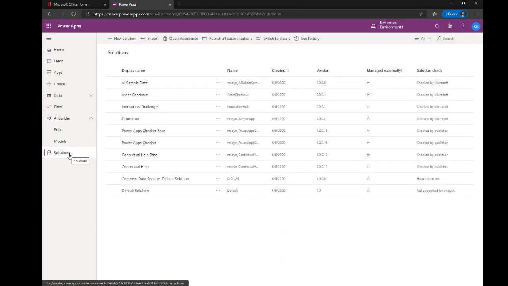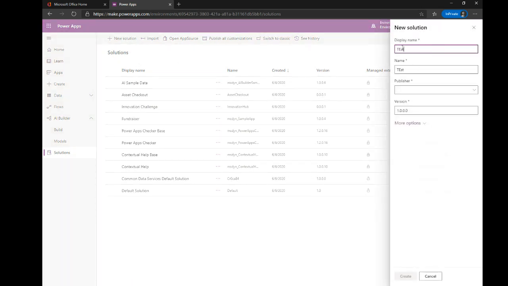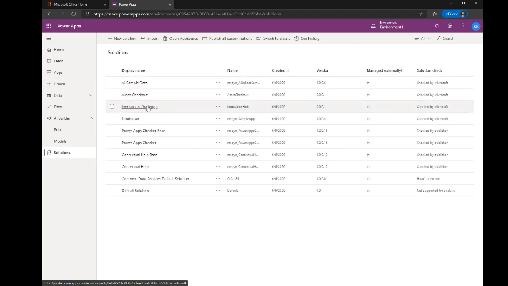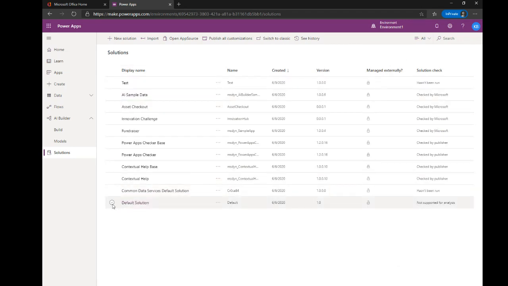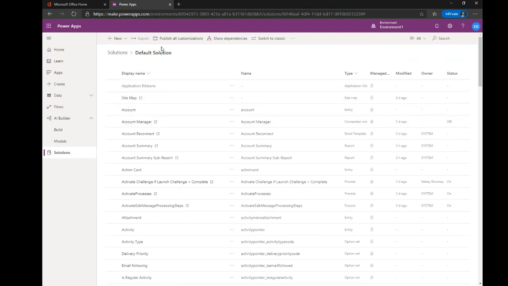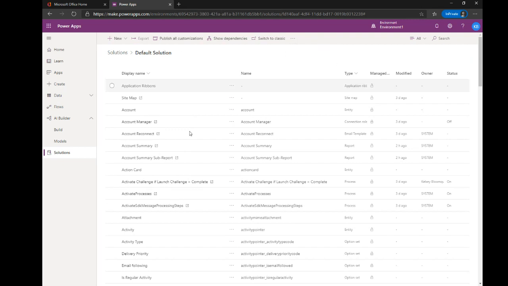So when you're creating an application, you're most likely creating a solution and you're adding all of the components of the solution to this. So if I were to create a new solution, and I just call it test solution, I just want it to be the default publisher, I can go ahead and create that. And if I have a Canvas app or a flow or an AI model, I can select this and go into here and add different components into my solution. So whether I want to add something new or something that pre-exists, I can do that within the solution tab.